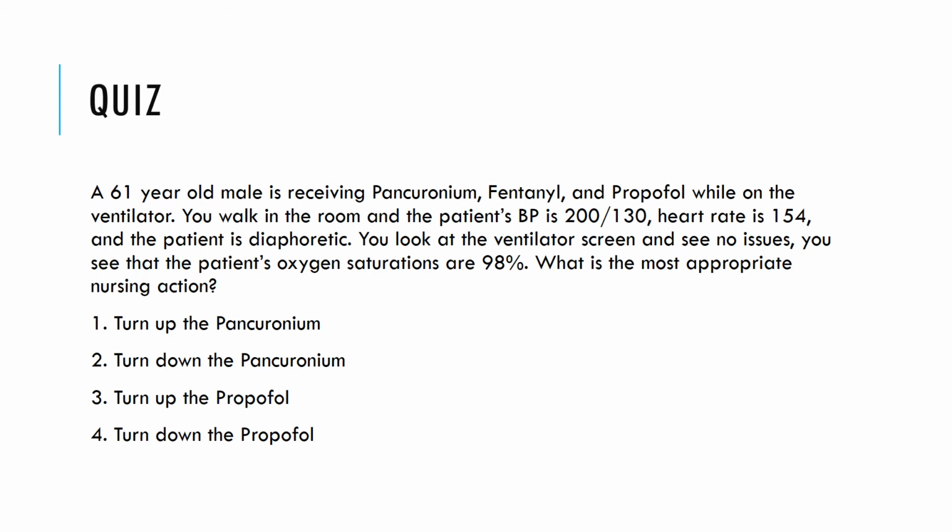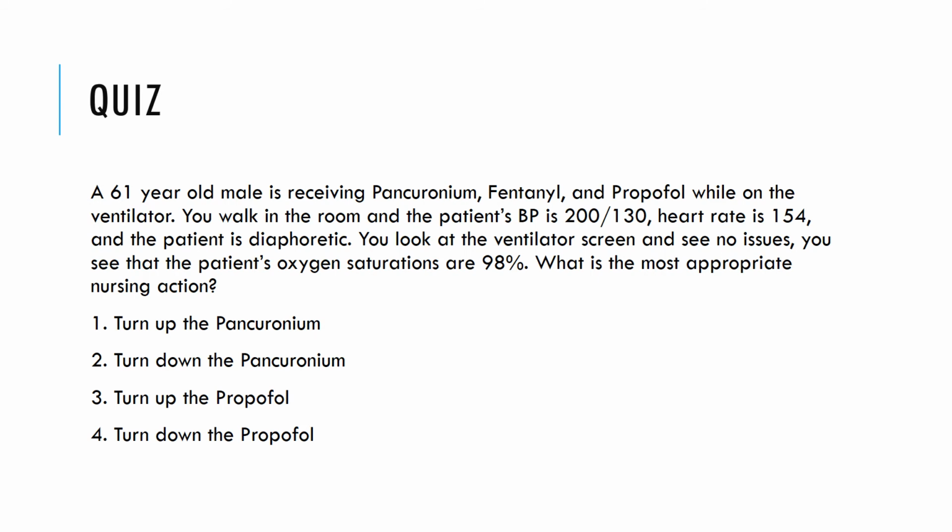The correct answer would be turning up the propofol, or 3. Now, why is this? Look at those vital signs. Your patient is having a sympathetic response. He's panicking. Why would someone in this situation be panicking with that blood pressure of 200/130 and that heart rate of 154 and they're diaphoretic? So it's likely that he is paralyzed but too awake. So imagine being trapped in your body and unable to move at all. So he may not even be aware of what's going on. So this could be terrifying for him. Increasing his sedation is a key humane comfort measure in this case.